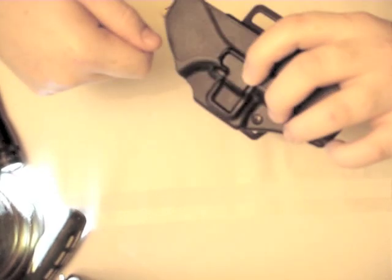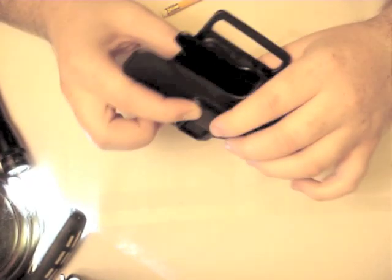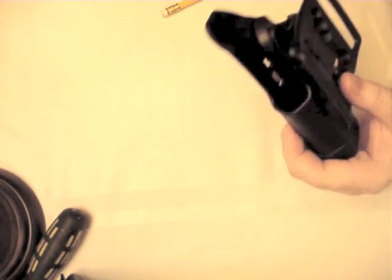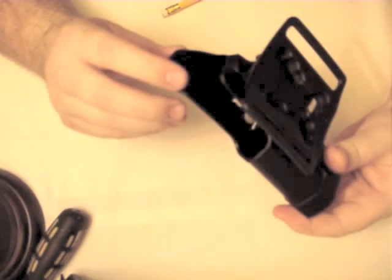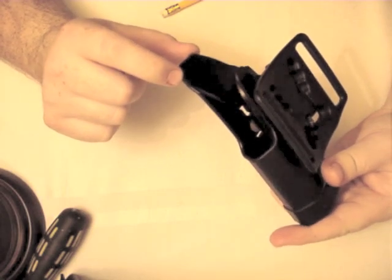And unless you can wiggle this out by shaking it or getting, I don't know, like a pen or a clothespin or something like that in there, like a needle or something, you are going to have to cut this holster off, because the holster is a one-piece design. There's nothing you can do. And that's a very dangerous design, because philosophically, at the philosophical level, you want as few things between you and your defensive firearm as possible.